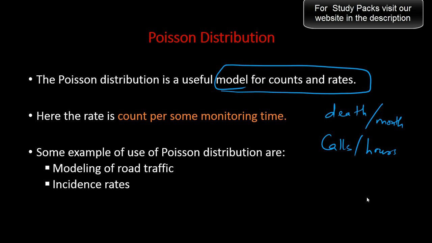So I've given quite a number of examples. Other examples could be modeling for road traffic, some incident rates, and so on. So it's very useful actually. It's very useful in the finance industry, where you're trying to model for the rate of default in a given period of time. You're trying to model for many of these financial events, like let's say the number of financial crises happening in a given period of time. It's also used in supply chain operation management.